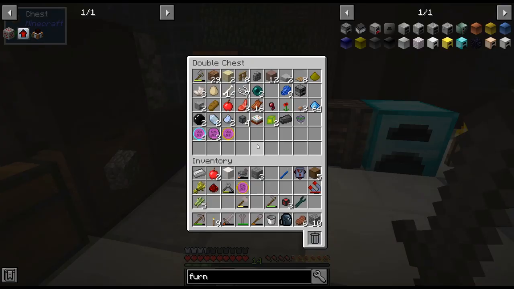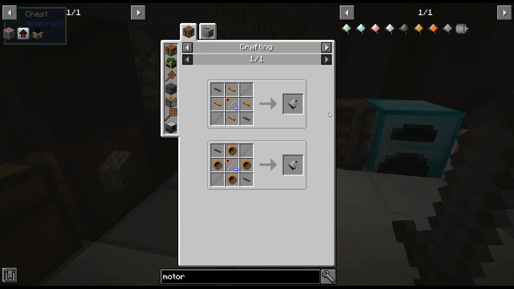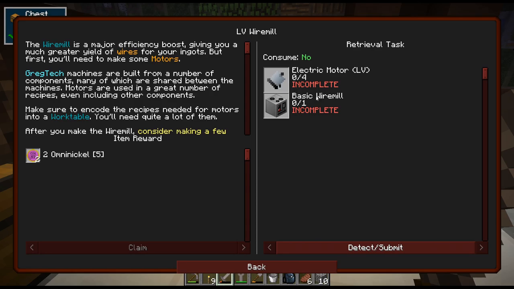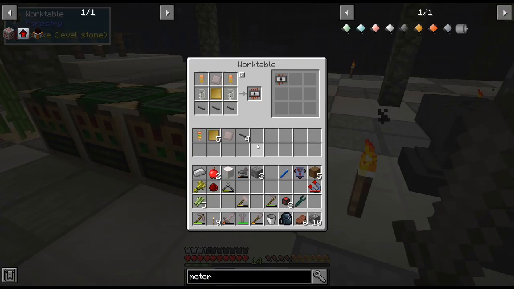All right, so it wants four motors. Now, I'm going to be putting these in the crafting grid over there because these are quite annoying. Let me get some of this crafted up and let's see if we can get the basic wire mill built for the end of this episode, but lots of crafting here. I'm going to store these in here, I think. Yep, let me do this and we will be right back.